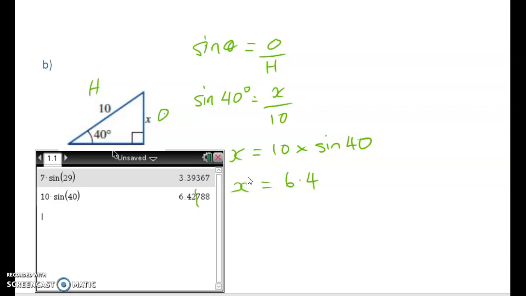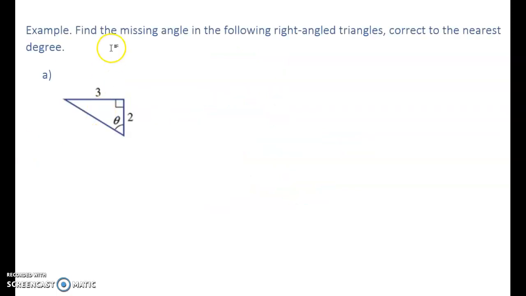Here's our cutoff. The next digit is a 7, so we're going to round it up to 3. And again, we don't have units, but don't forget your units, please. So 6.43 is x. Okay, we're looking for an angle to the nearest degree.